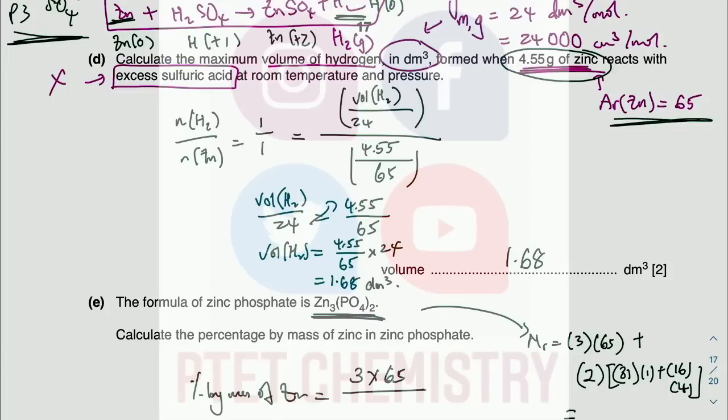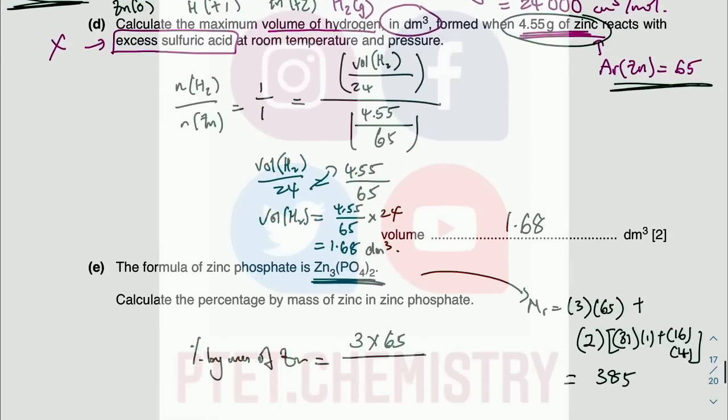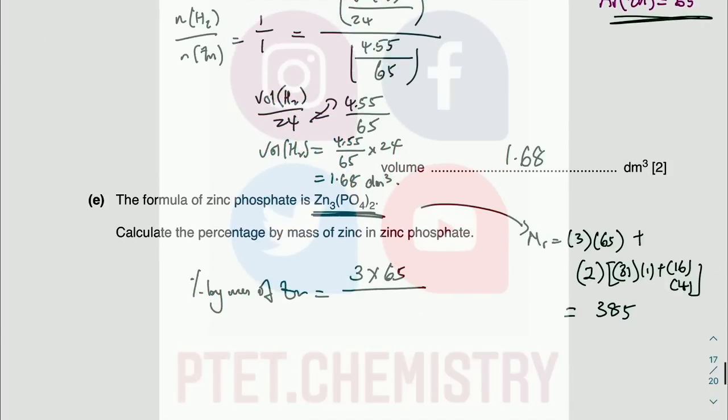I get 385, but then if I were you, it's very easy to make a mistake when you key in calculator just like that. With any calculation, I would do twice in order to make sure that you have done the right thing, rather than sometimes one small mistake can be a huge difference, yeah, okay, between you doing something right or not. So the total Mr is 385. You have 3 zinc, so 3 times 65, because 3 zinc altogether in there, times 100%.